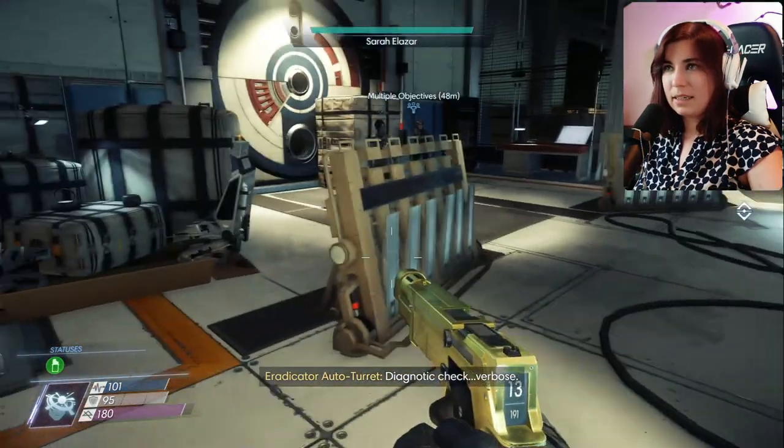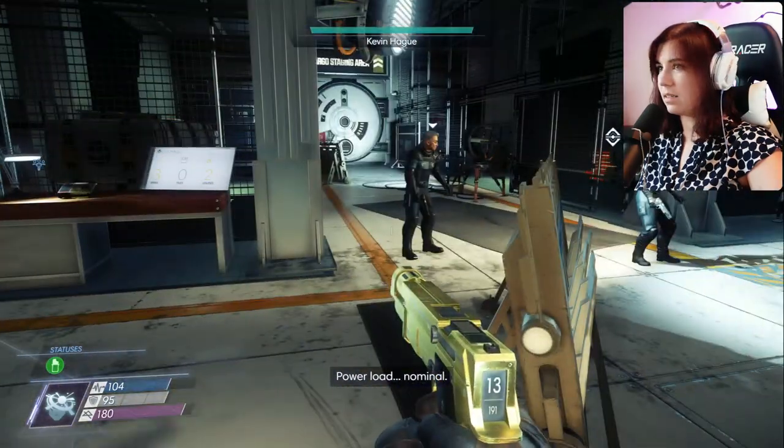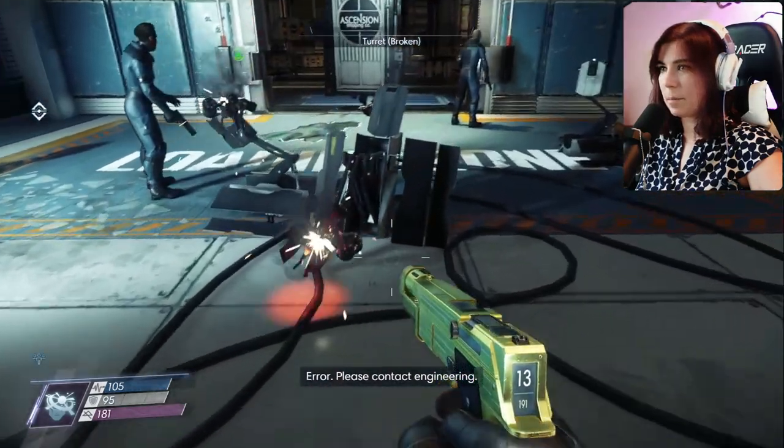Diagnostic check. Is anyone dead? IFF, nominal power load. Sarah, Tamiko, Kevin, Darcy, and Austin.